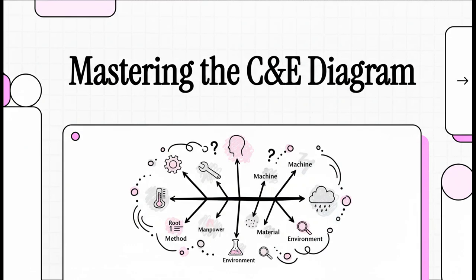All right, let's get right to it. Today, we're stepping into the shoes of a top-tier consultant. Our mission? To take on those really complex problems, not with more stress and frantic energy, but with a tool, a surgical tool that turns absolute chaos into crystal clarity. We are here to master the cause and effect diagram.